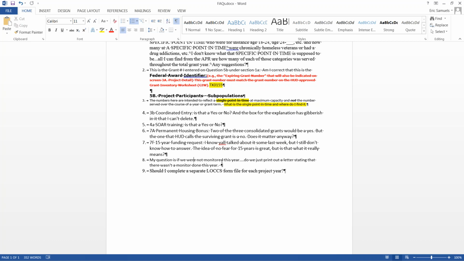And then, of course, those that have not been monitored, all they need to do is send a note on their letterhead that states they have not been monitored, date it and sign it. But I will say we are going to check with HUD about the monitoring. We have recently started receiving documentation when you are monitored. So if you are monitored, now at least one of the HUD offices is sending me the form. Any questions about that?